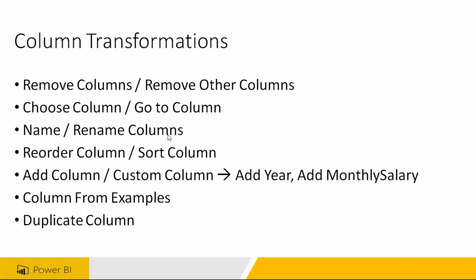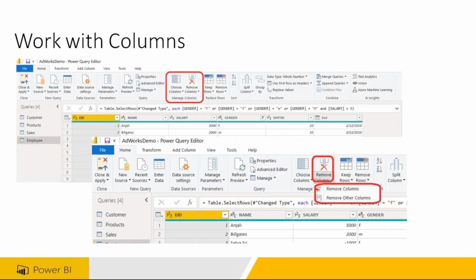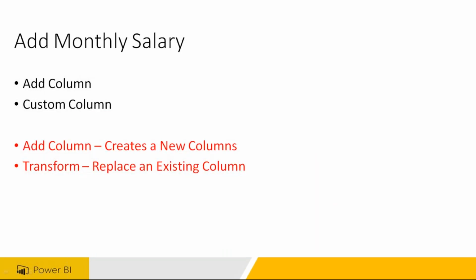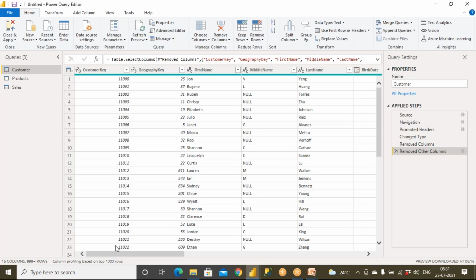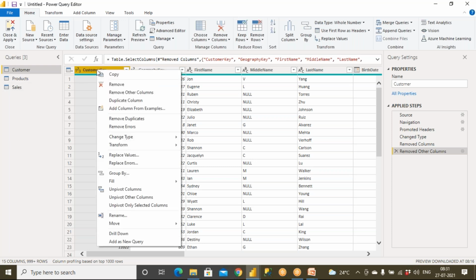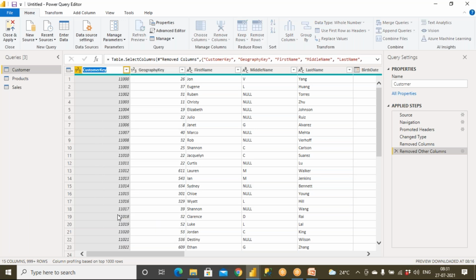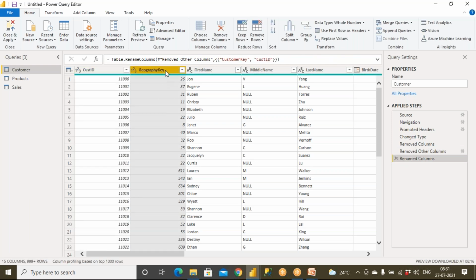If you wanted to rename something, you should also be able to go there and rename. Renaming is very, very easy. So you go there. For example, I don't like this customer key. Double click on this. Or you can simply go there and you can say rename. Right? It is simply an Excel sheet. So I would like to say this is a customer ID. This is not a key. Double click on this. If you don't want to double click on this, right click and rename. Right? You can say this is a location ID.